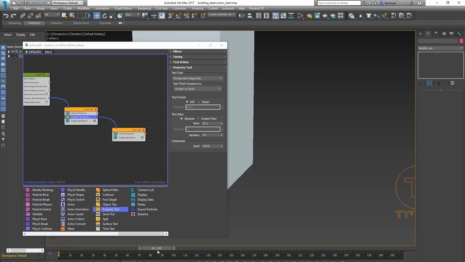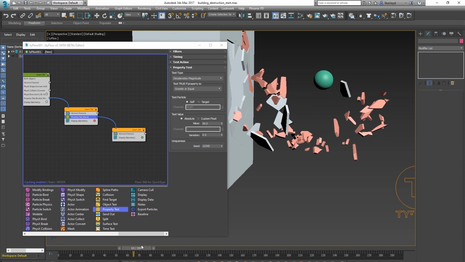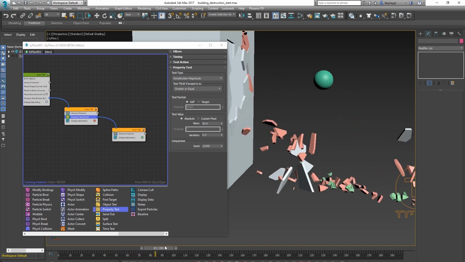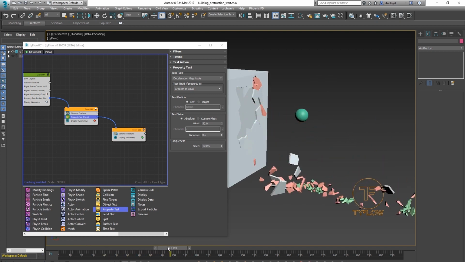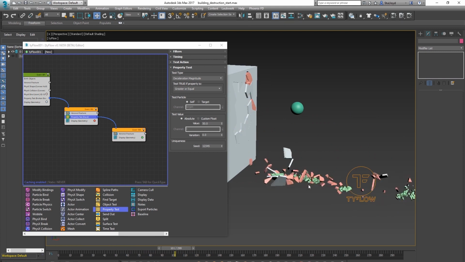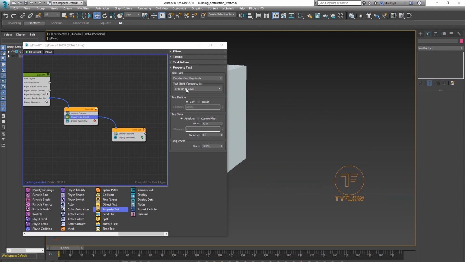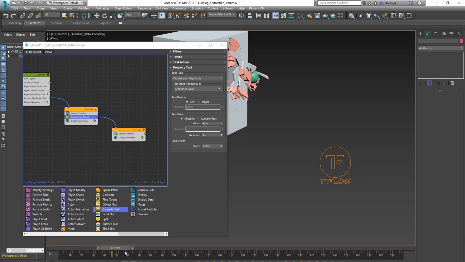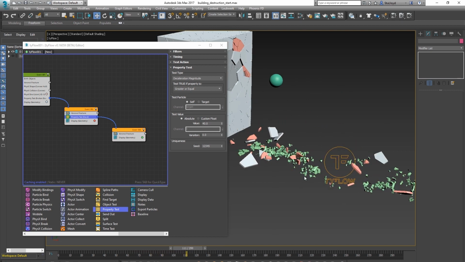So if we scrub through now, you should see that when the red particles hit the ground, they should break into green particles. They're hitting the ground, they're decelerating, and they're breaking up into more particles. We want to leave some of those nice big chunks, but maybe we want to crumble just a few more. So we can just adjust the property value to something lower, let's say something like 40. See what that does. So we're getting a nice mix of the red chunks and the smaller green chunks.